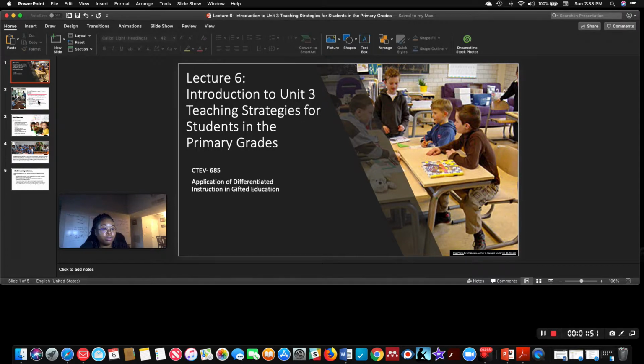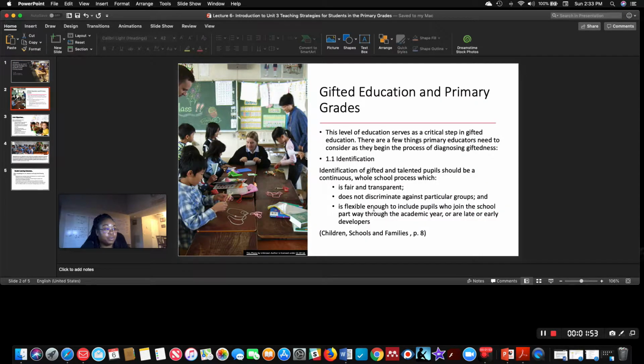So for the first start of this, let's go over a few things. As I just stated, this level of education serves as a critical step in gifted education. There are a few things primary educators need to consider as they begin the process of diagnosing giftedness.